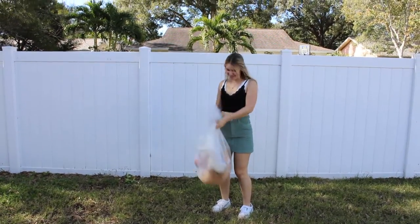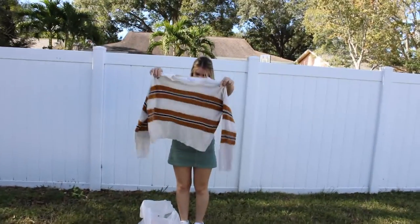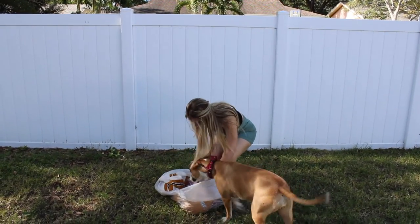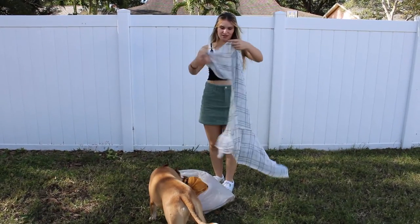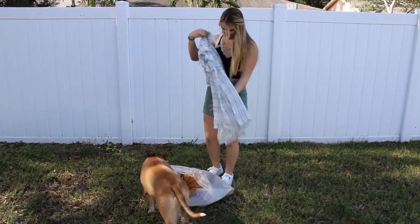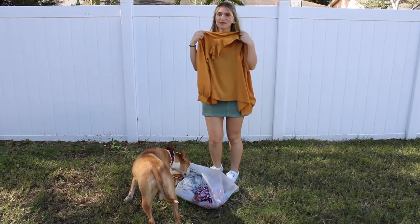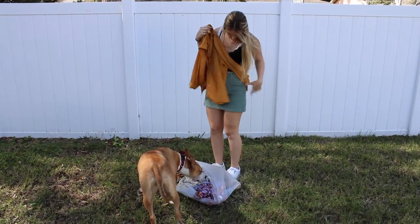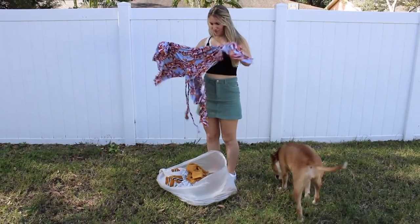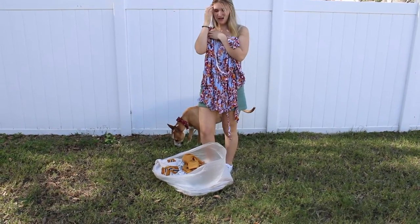This is what we got from Goodwill. So, first, Kinsey found this really cute sweater. It's literally perfect. I'd pair it tucked in. And then we found this, which, bear with me, it'd look really cute over a top. And then I found this, which would be really cute not zipped up, tucked in. Look at the sleeves, so cute. And then we found this little romper. It hangs really low in the front, but I think it'd be really cute, worth trying.